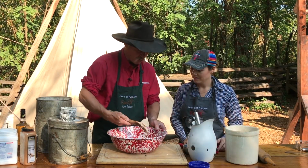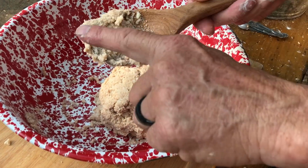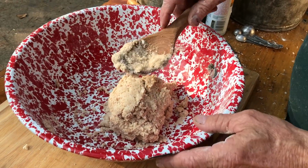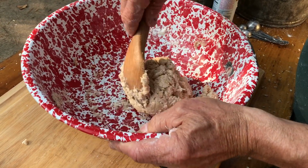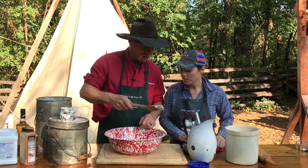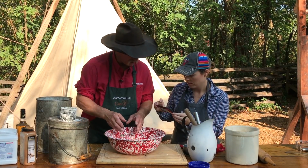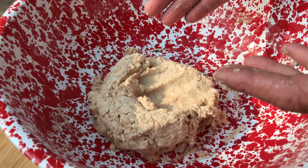And then we're just going to fold. Now when I get it to this ball shape that I've been sort of spooning, and I love this spoon because it's good and cupped and it will get around the edges, I like to mash it just a tad. Make sure that everything's pulling back in there. A little tacky, but not bad. So is that kind of what you're looking for? We're after this to where it sort of holds together. But you don't want it to be dry. Dry pie crust ain't gonna be flaky.